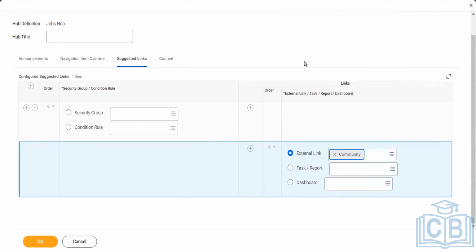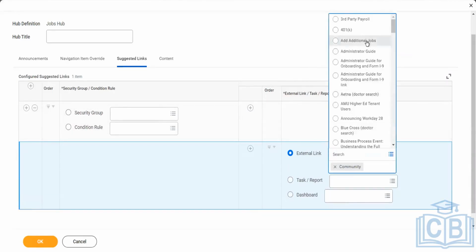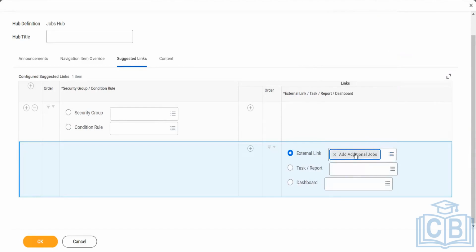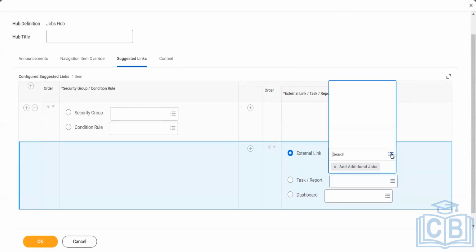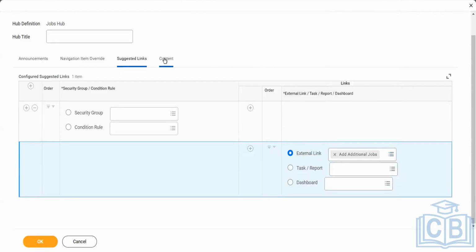If I click on this community note, it will redirect me to the community page. If I select change job or add additional job, it will take me to a link and they will allow me to add additional jobs. These things could be done.